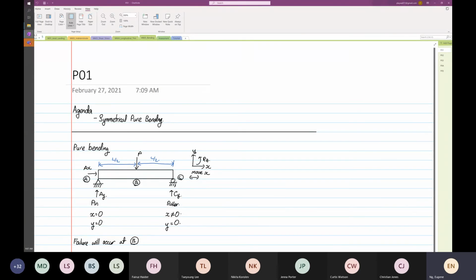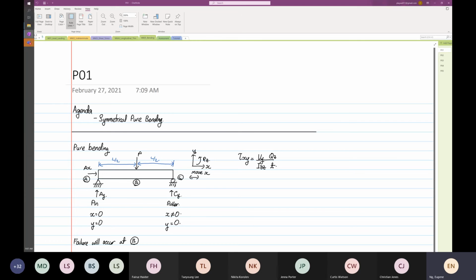So what is this failure due to? It can be due to two things. The first one, which we have just been through for 2 weeks, is the shear. We calculate the shear stress, tau xy, is equal to V over Izz, Q multiplied by Q_z divided by t. So we know this formula.